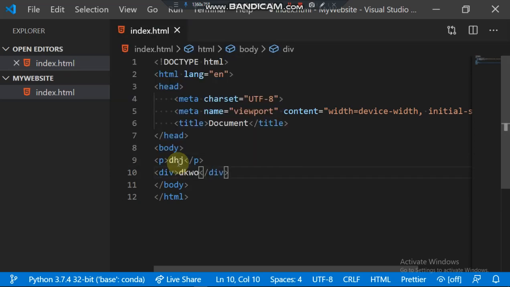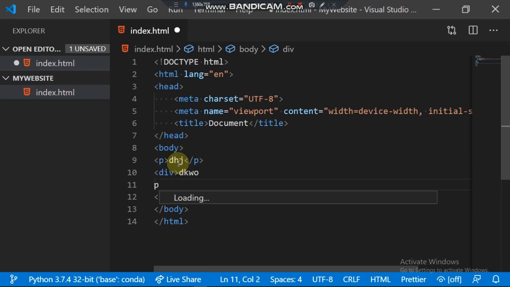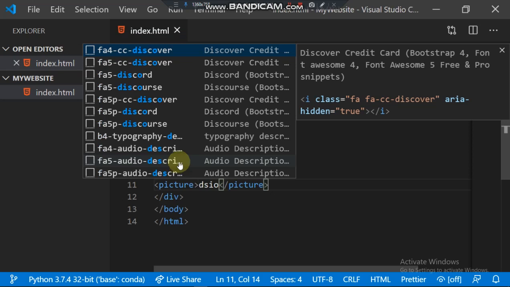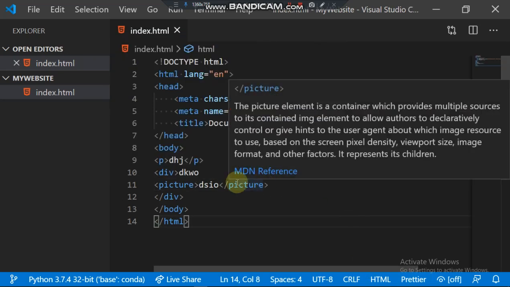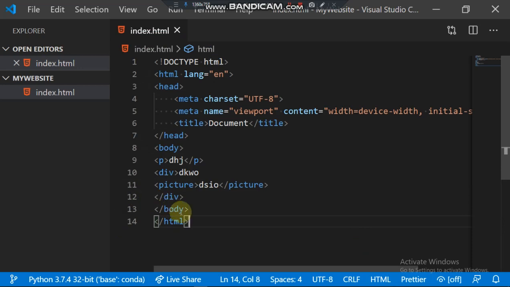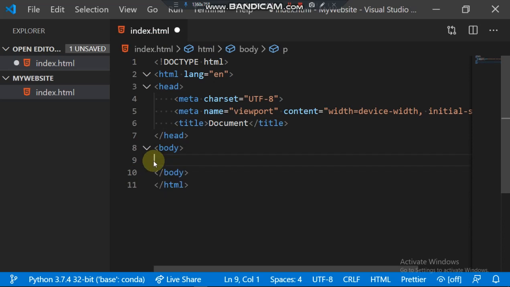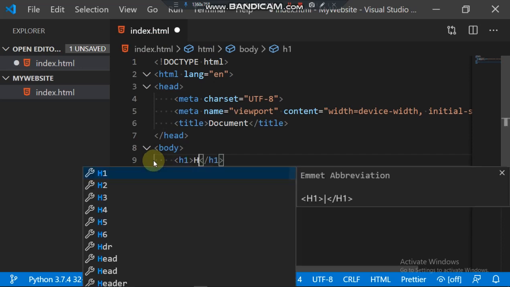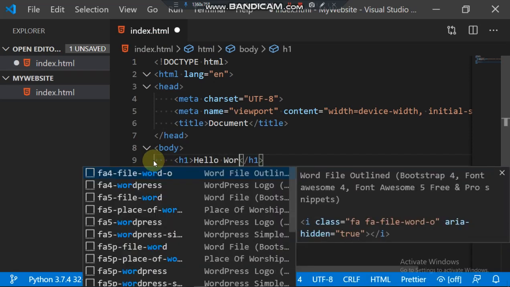Once you see a tag like this, you see opening and closing body tag. Inside it, you don't just do something like this: paragraph, div, and come and do paragraph again, picture, something like this.